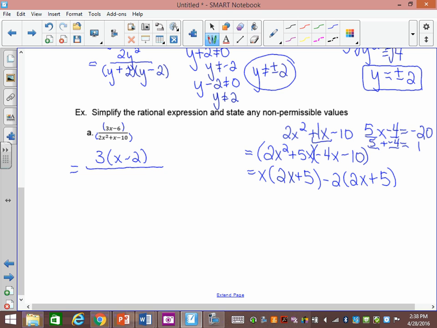Then the reason why we get a 2x plus 5 in our factoring is, hey, these are 2 terms connected with a minus sign, right? What's common to both of them if I did GCF? A 2x plus 5, correct? So I would take out a 2x plus 5 out of these 2 terms that I drew lines underneath, and then I'd be left with x minus 2. That is why you get what you get at the end.